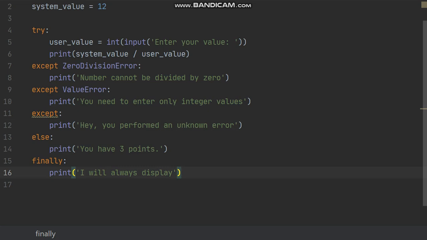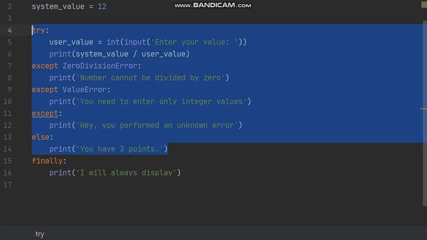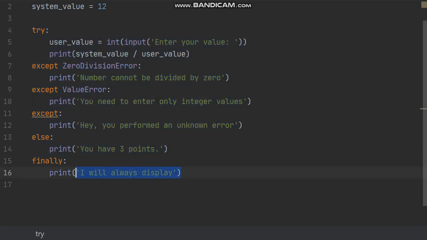I'll give you clear examples of how to do it with finally and how to do it with else and so many things in the next tutorial. So what I want you to understand is the try gives Python a prompt, the exception with specifics you use to handle specific errors, and the general except is used to handle all kinds of unknown errors that could occur. The else means if none of these are executed as a result of no error being found, then display this. And the finally means that whether something is displayed or not, I want you to show me, so we can have our own lines of code within the finally. Things we want to do, external things, can really go through the finally.